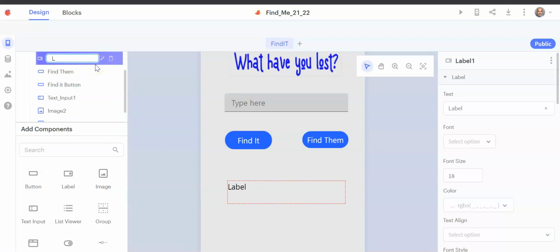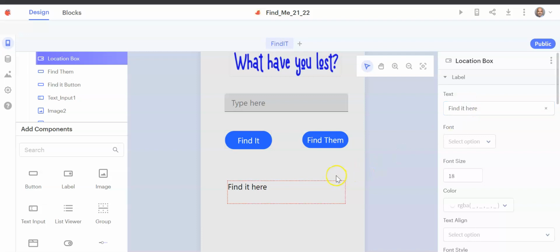And I'm going to call this one location box. I'm going to display, and I'm going to give it a label text, find it here. We may or may not use that to display, but we'll see.